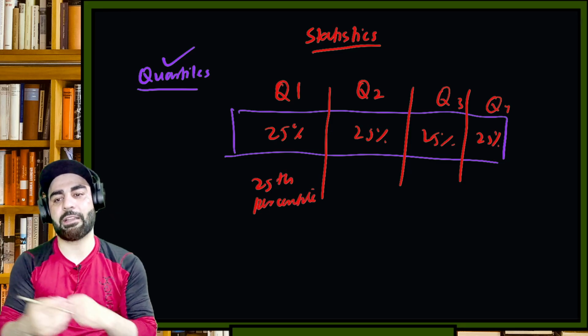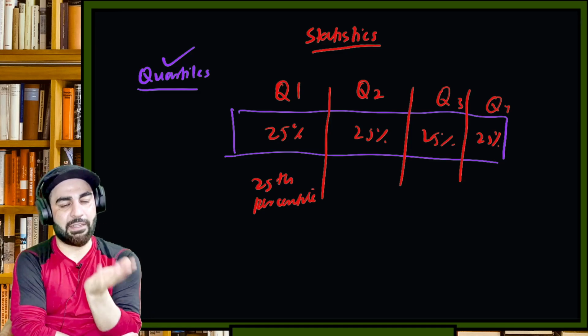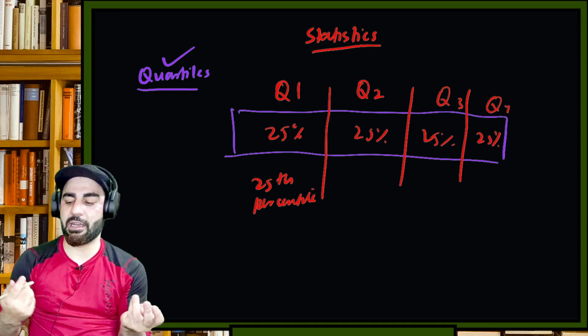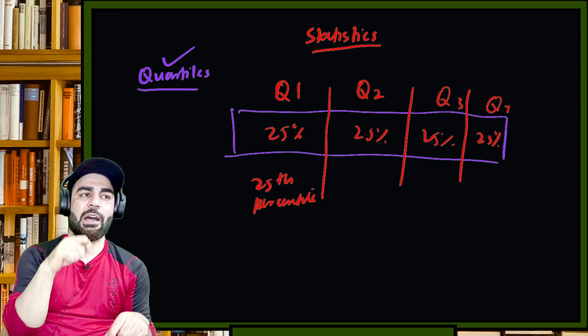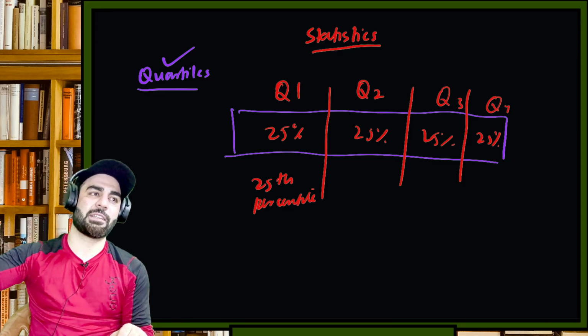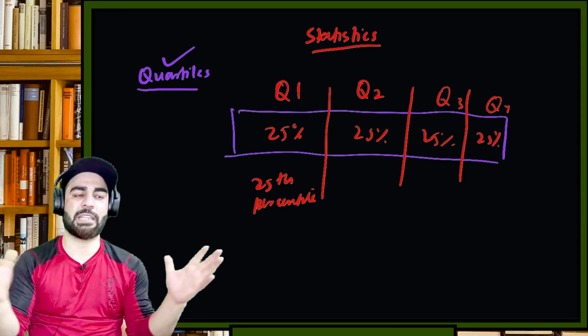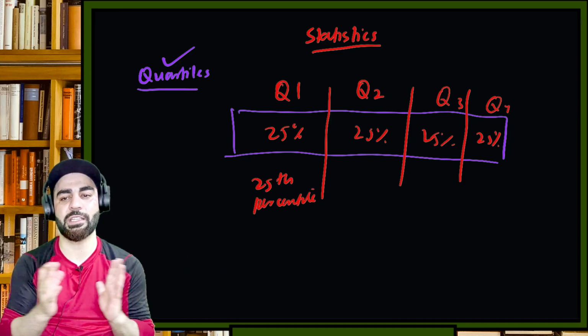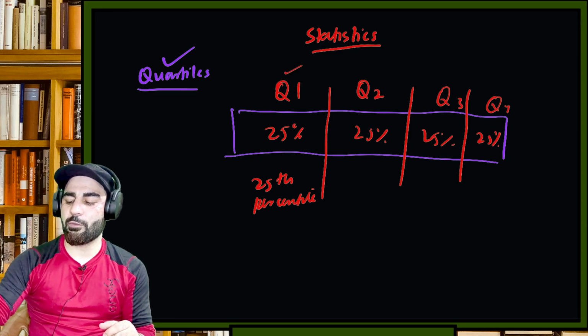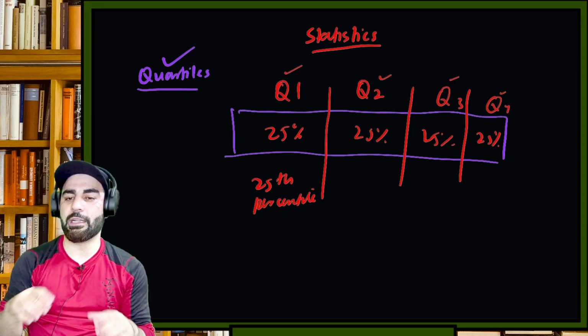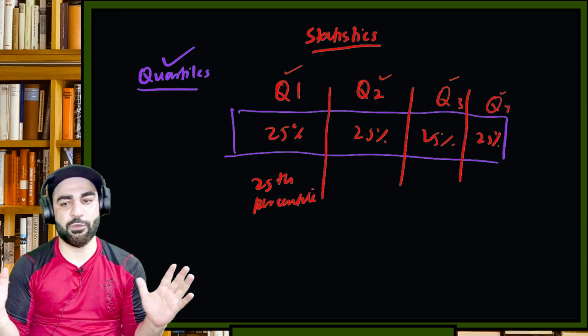Then again the 50th percentile, then we have the 75th percentile. In the scores of competitive exams also, they show you have got 99.9 percentile. They don't show percent, they show percentile. Basically they divide the whole set of students into these quartiles. Usually we have quartiles Q1, Q2, Q3 and Q4, and each of them divides the data set into 4 equal regions.